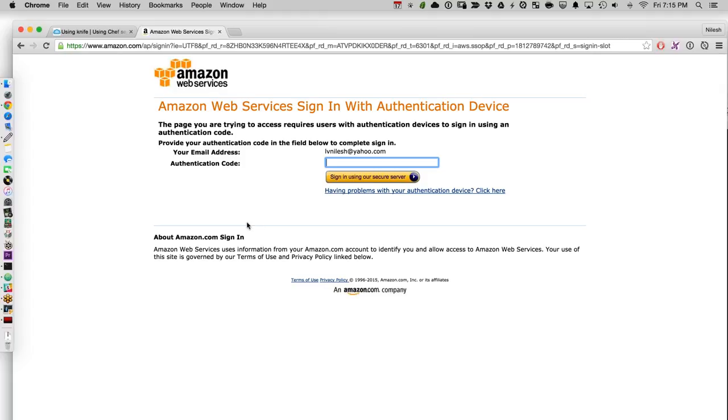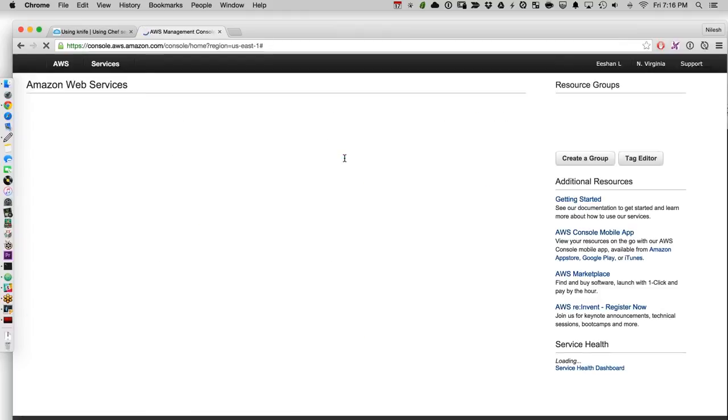And so I'm logging in and generating a key pair. And you will find that I have to type this number, which is a multi-factor identification. And that number is 483241. And that will let me in.